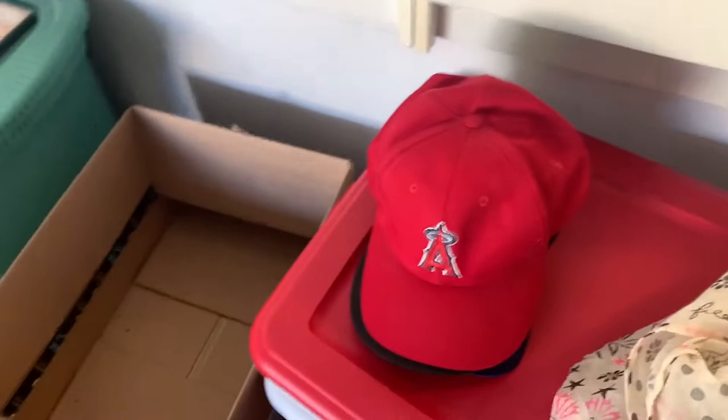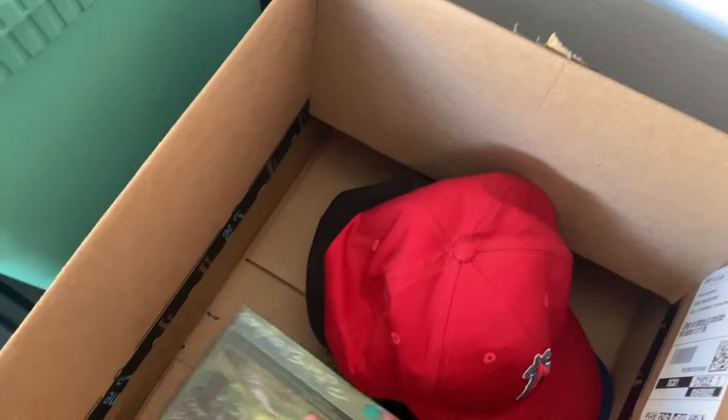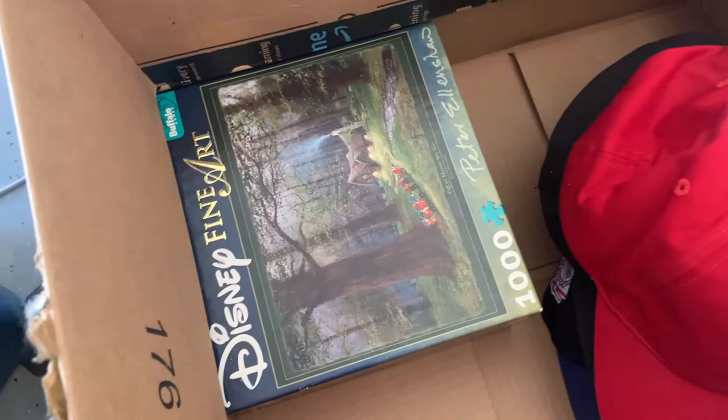All right, I got some hats here. These are gonna have to be cleaned up, so I'm probably gonna work on that tomorrow. I'll put them in here for now. This girl gave me a Free People bag with my purchase. It's kind of cute. I think I'm gonna actually use this. And I got this Disney puzzle, so this will just go in here. I'm not sure if I'm gonna count all the pieces or not. What I'm gonna do is look up the comps, and if the comps are good, then I will count the pieces. But if the comps are just eh, then I'm not even gonna bother.